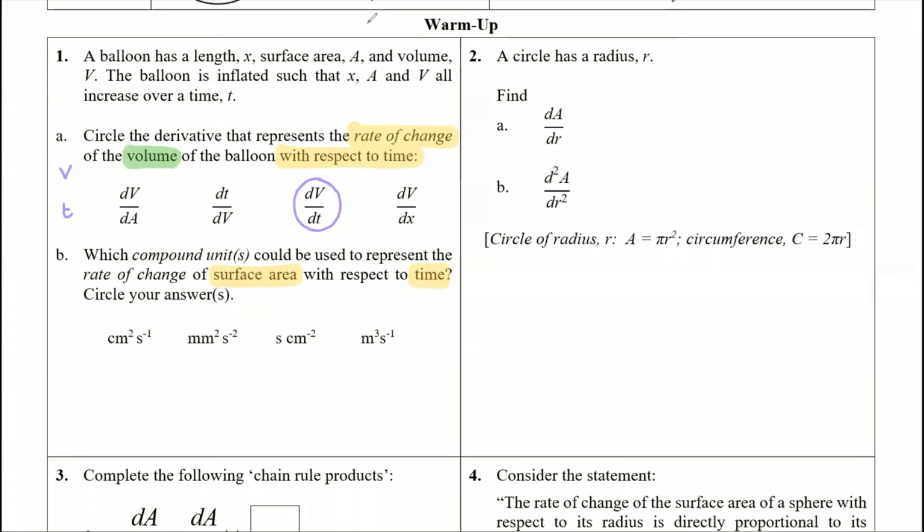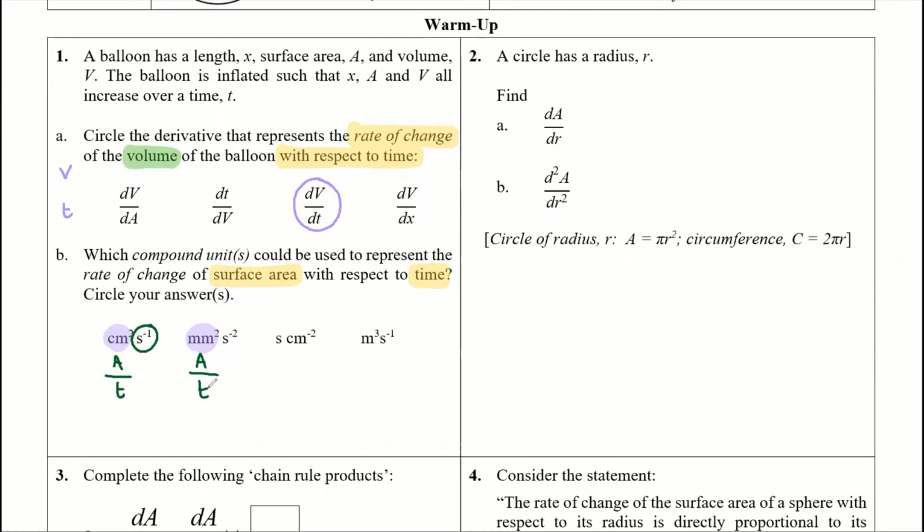Well, if we go through each derivative one by one, in the first one we've got centimeters squared, which is, of course, a unit of area. So is millimeters squared. Let's just focus on those two for a second. This is an area, and this is an area. Now, what is the other part? Well, s is seconds. That's the standard international unit for time. So that's an area with respect to a time. And so is this. So it looks like we've got 2 candidates there.